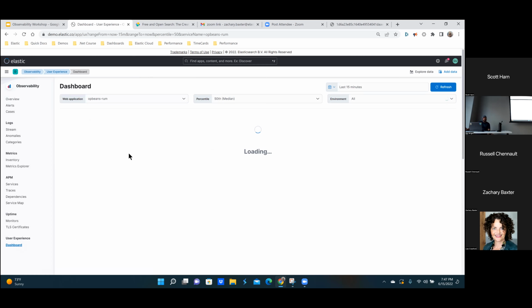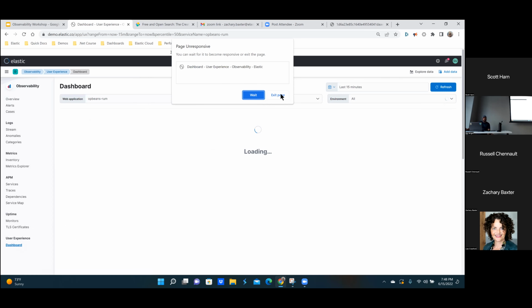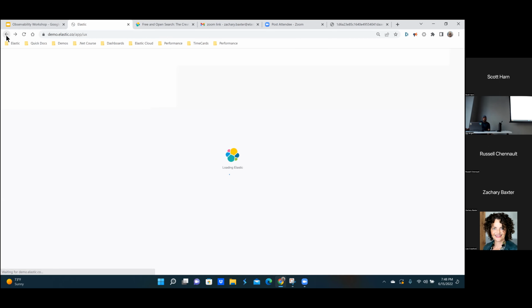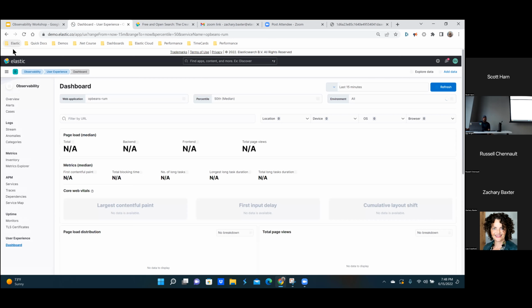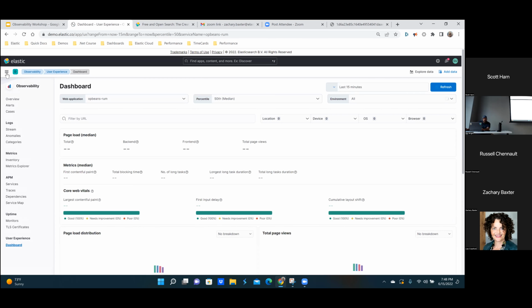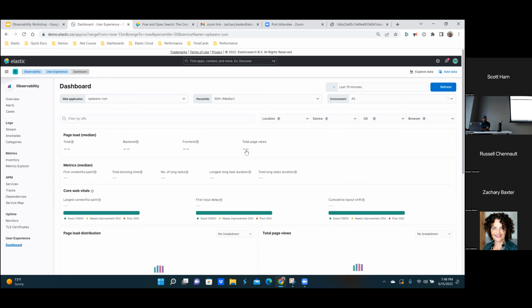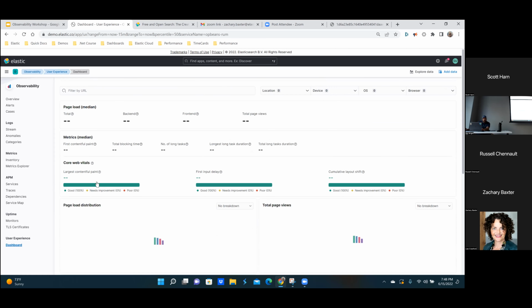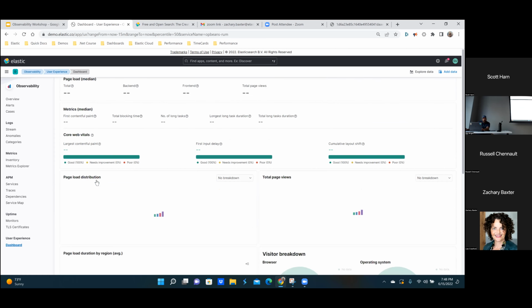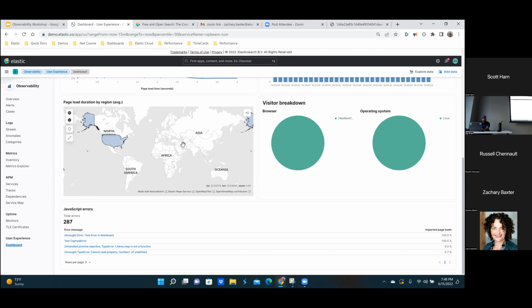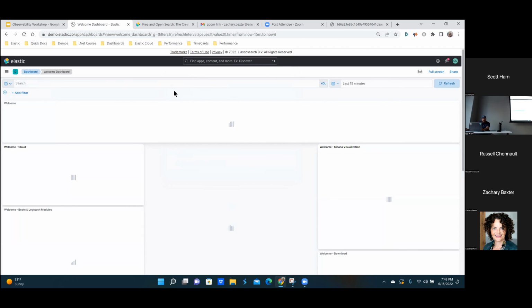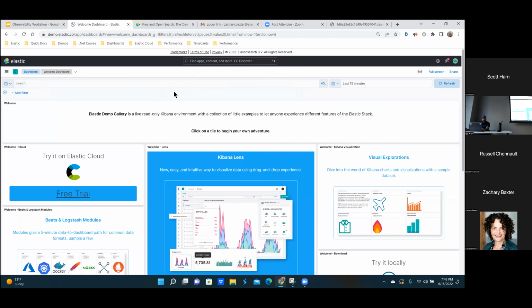It's loading up the dashboard. Let that load. Yeah, I don't know if it's gonna, yeah. Oh, snap. To that effect, let me see if I have one last thing I want to show. Here's the dashboard, by the way. It's just going to show page loads, page views. I'm having some trouble here with it. Let me see if I can go to dashboard. Perfect. Let me see if I can click it.